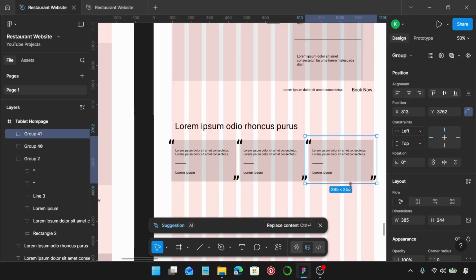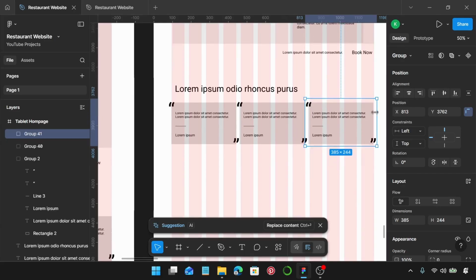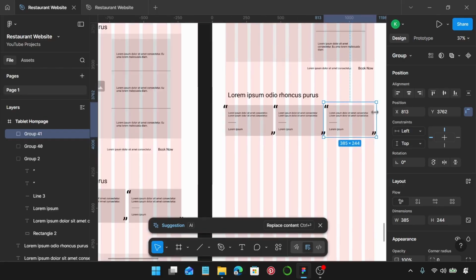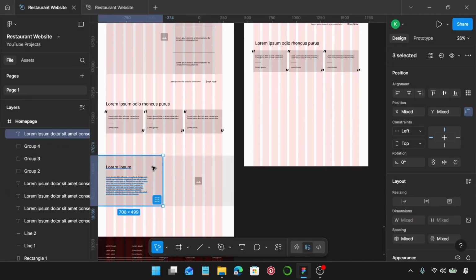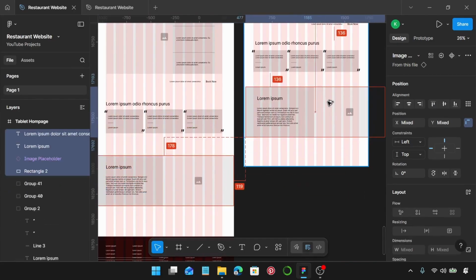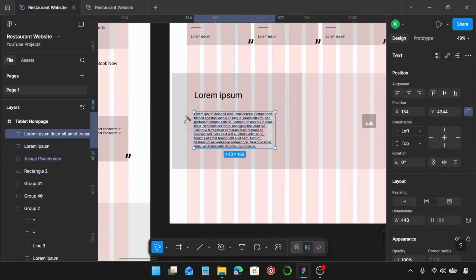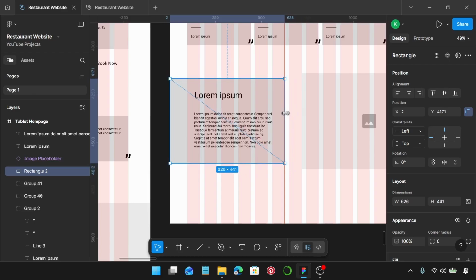Okay, this is what we have, and you notice the space is not fine. It's not touching the edge of the column. No worries, that's okay. And okay, for this one, just going to select all of these, bring it. So what I'm going for is this rectangle being on the edge of frame and also at the center, well, sort of.